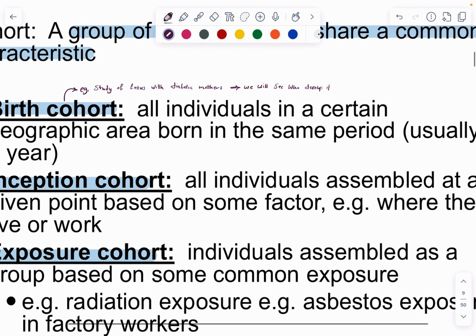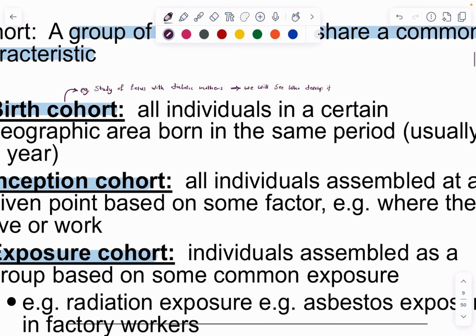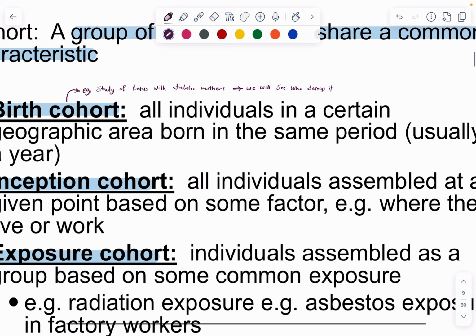Okay, so forward in time. From exposure till the disease, we follow them up, and they were disease free at the first point, right? We started with exposure, right? All three conditions are satisfied. Then we have the exposure cohort. Exposure cohort is like the example given here.